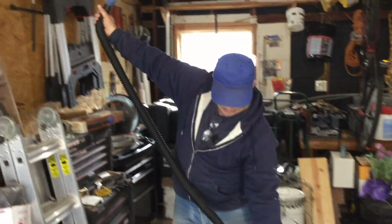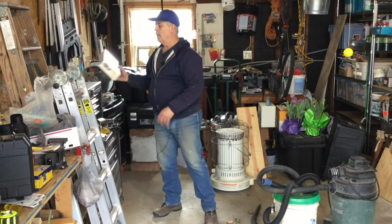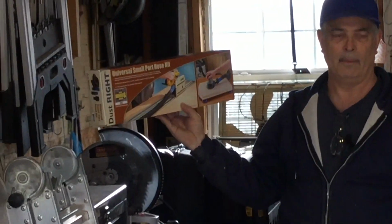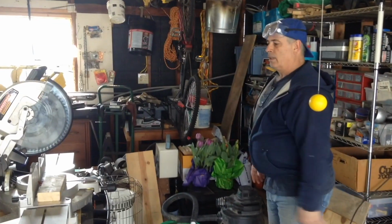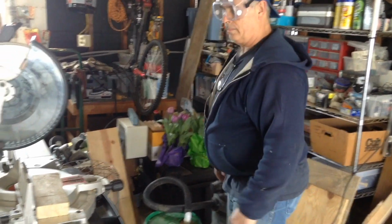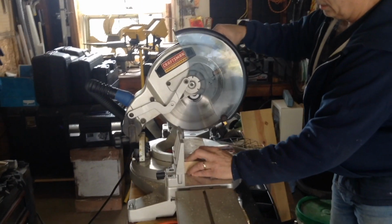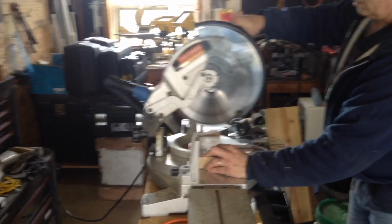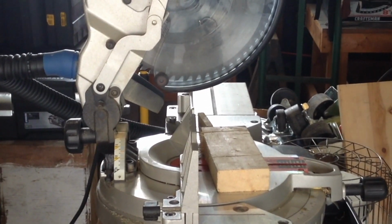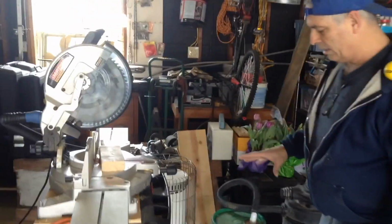And this hose, it stretches out really nice and clamps back down. Picked that up at Woodworks Supply the other day, and it's a Dust Right Universal Small Port Hose Kit by Rockler Tools. I wanted to get something that I could hook to my sanders and my smaller tools. Do a couple of cuts there, we'll see how much it actually sucks up. I have a little bit on the floor and around the area, but not like we had before.